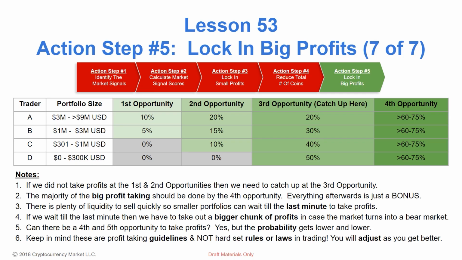If we wait till the last minute, then we have to take out a bigger chunk of profits in case the market turns into a bear market. Can there be a fourth and fifth opportunity to take profits? Yes, but the probability gets lower and lower as we go deeper and deeper into the bull market.